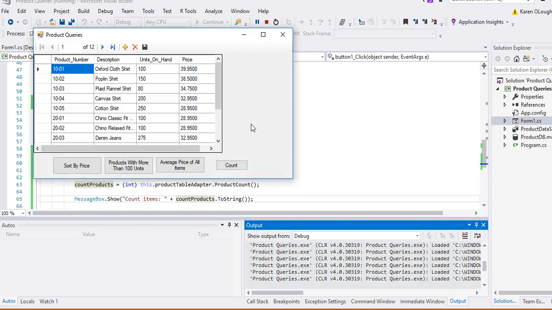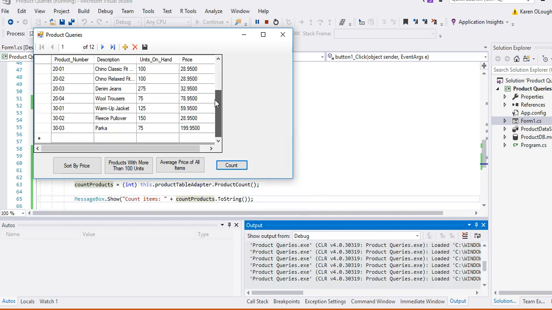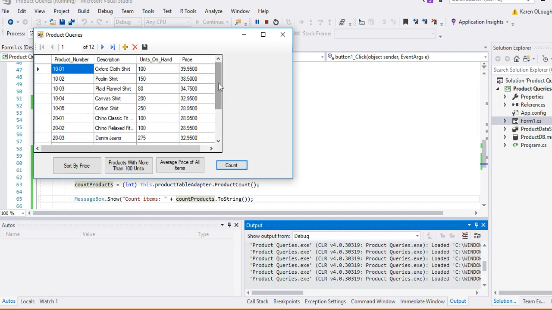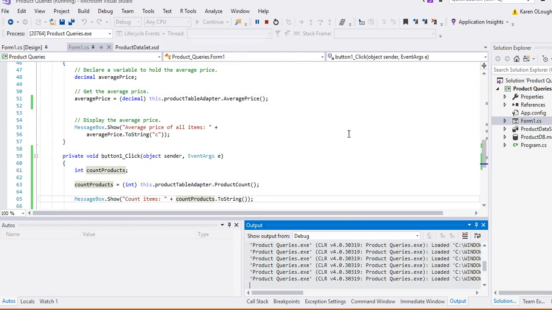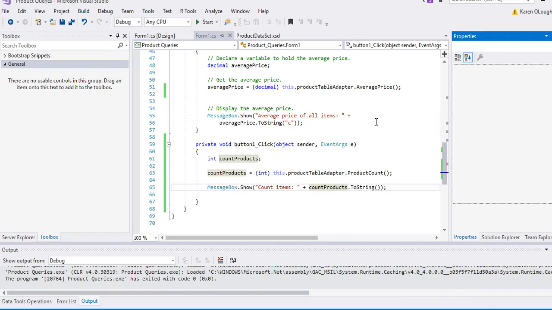When we run it, if I click on count, we'll see what my message box says. Items is 12. So it counted how many items there were, counted each of the rows, and so there are 12. If we count through, I counted them earlier, there are 12 items, so it gave us a count. I was kind of wondering what the asterisk would do in our SQL, because that's what we call a wildcard character.